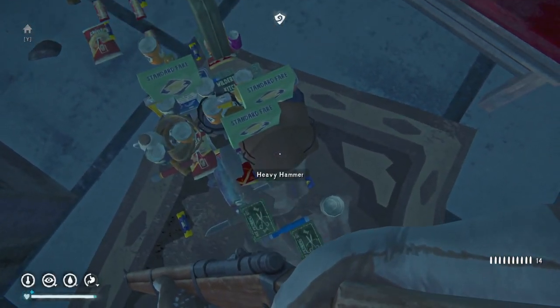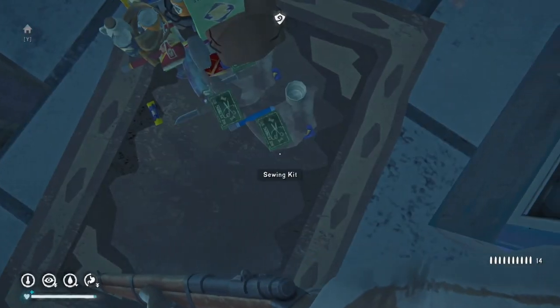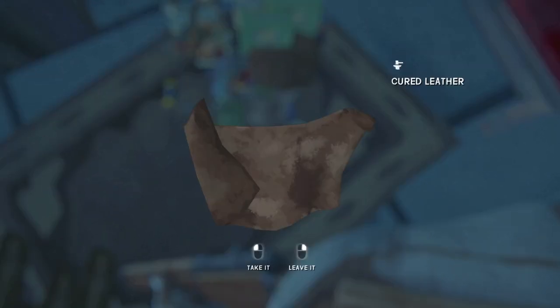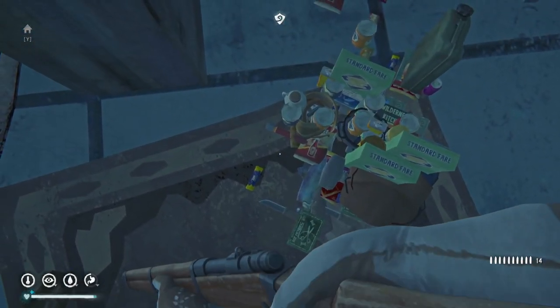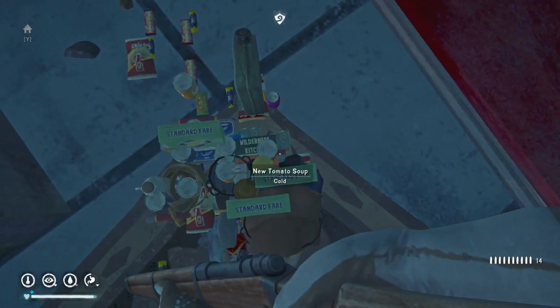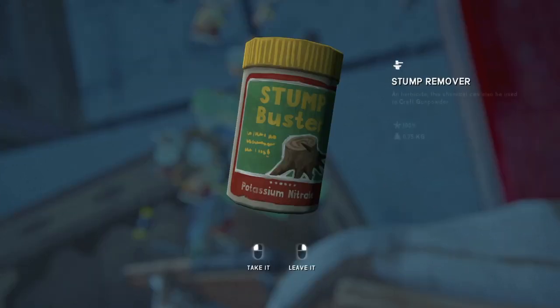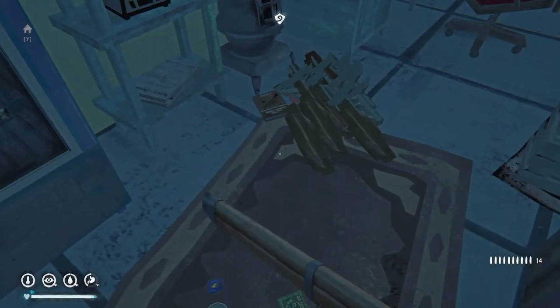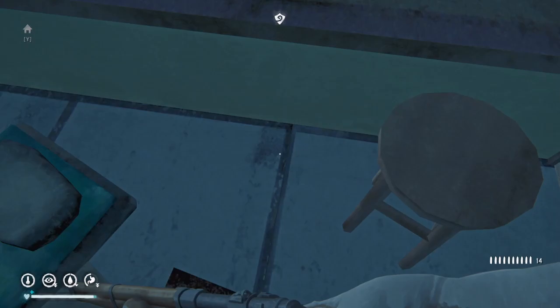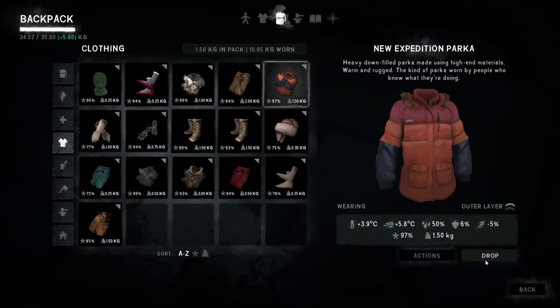I could still carry some stuff. I have a heavy hammer. I'm just taking what I absolutely need. Give me the Wilderness Kitchen book. I don't care about the vest. I don't care about the vest. Drop that.